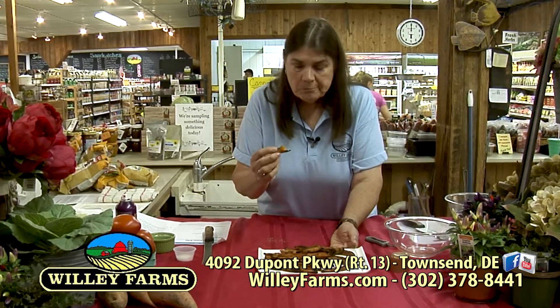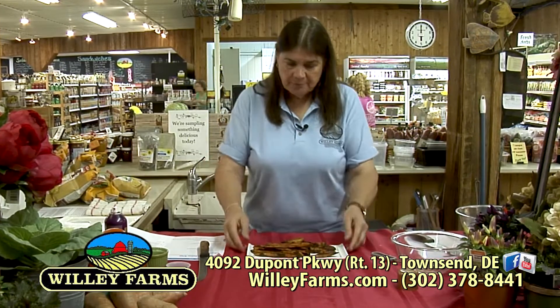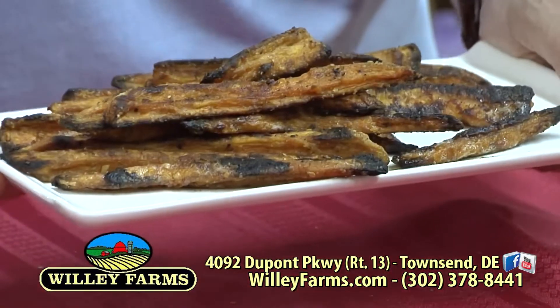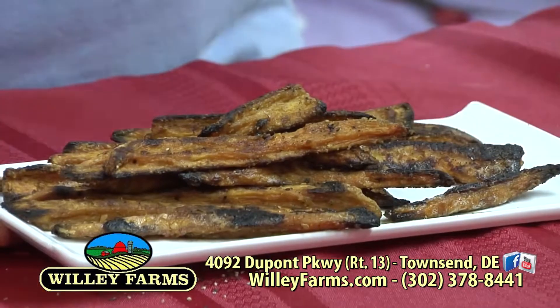You can taste that garlic powder. They're crispy on the outside but nice and soft on the inside. You could deep fry them, but baking them works out really, really good. In our loose theme of tailgating, sweet potato fries would go great with a burger on the side, or maybe a hot dog or hot sausage. Next up on our menu, we're going to do Italian sub bruschetta — that's really, really good.